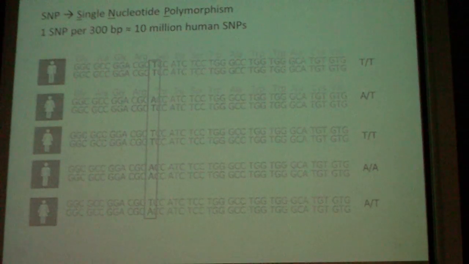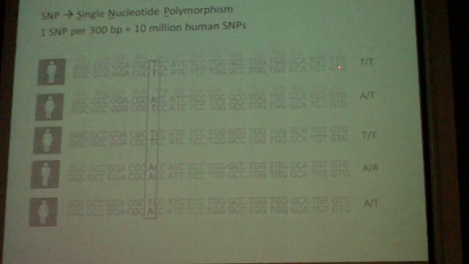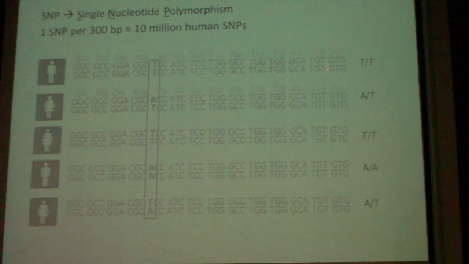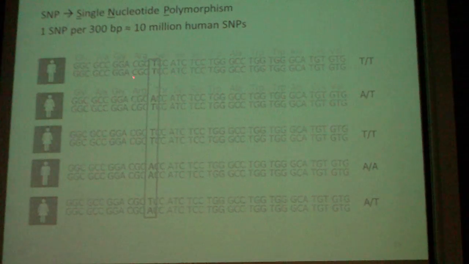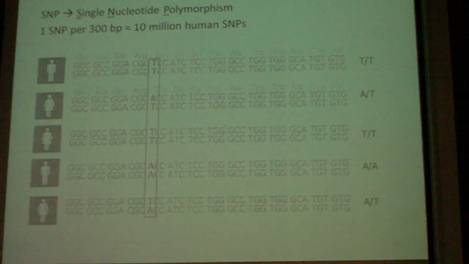So single nucleotide polymorphisms, what is it exactly? We have a variation, for example, in the genes between persons. Persons can be homozygous, for example, for a T allele, they can be heterozygous for AT, and they can be homozygous and have an AA allele. Then there can be an error in the transcription process, or during your lifetime it can change, and eventually it can discriminate people with a change of base pair on a locus, on an allele. So we have one SNP per 300 base pairs, which means that we have 10 million SNPs in a human body.